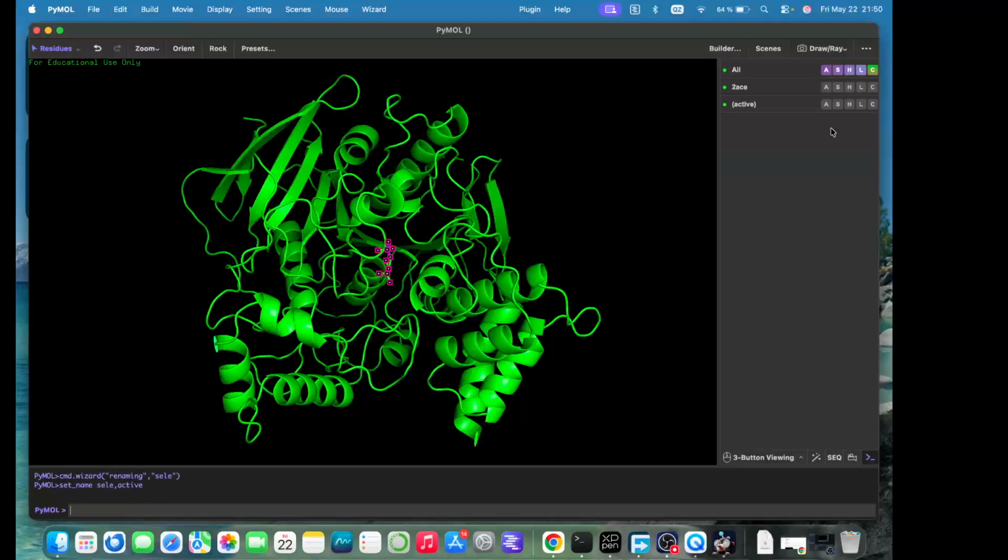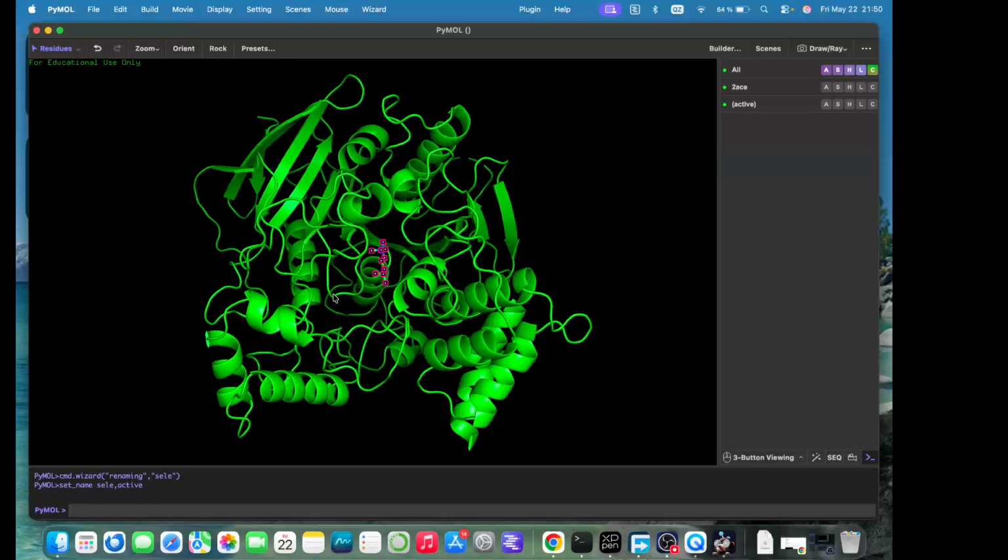So we can make whatever is within around 5 angstroms show as sticks. The ligand is also in the ball and stick type, and whatever surrounding interacting atoms will be shown in the same way.